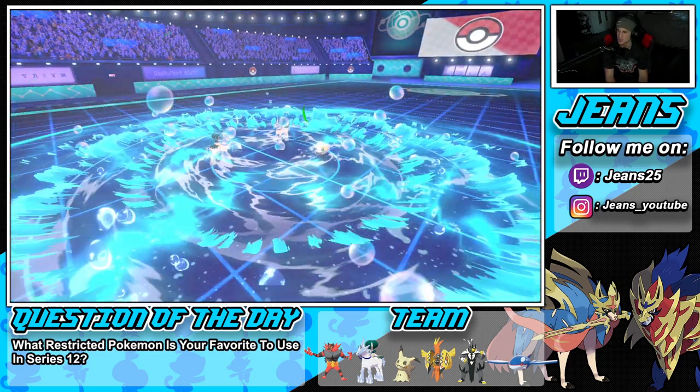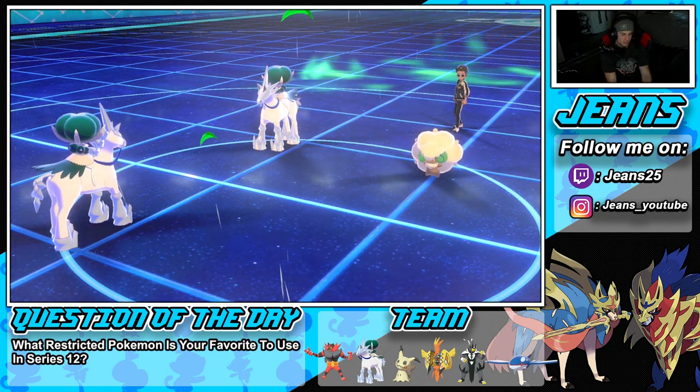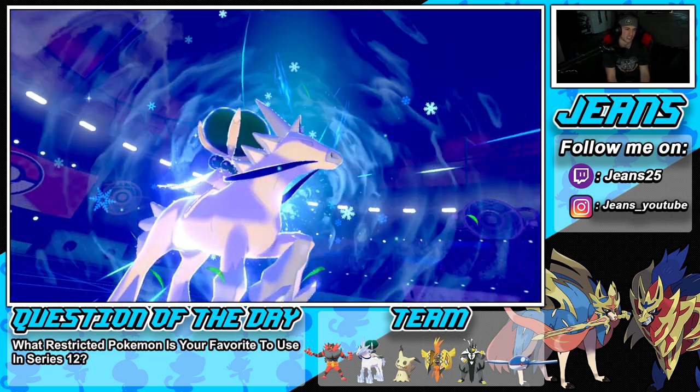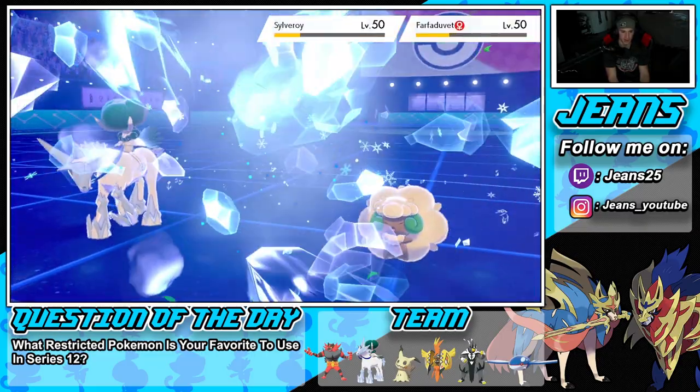Ooh, that didn't do as much as I thought it would. But I still think we're sitting pretty solid here. Let's see. Glacial Lance coming out here. That definitely takes out Whimsicott. Can we get rid of that Calyrex? Get rid of that Calyrex for me. Say, hey, yo, Calyrex, get out of my face. Do it for him. Show him who's a better Calyrex.